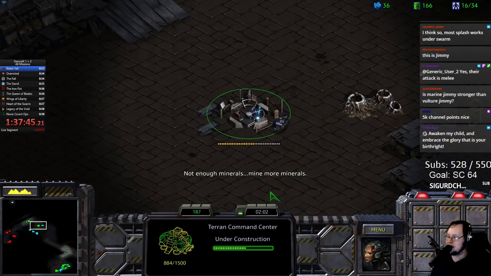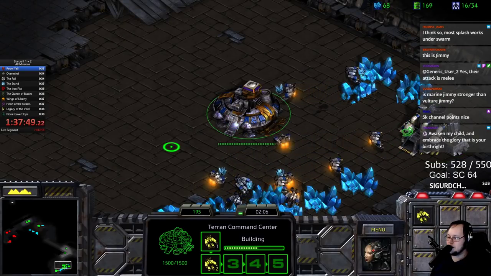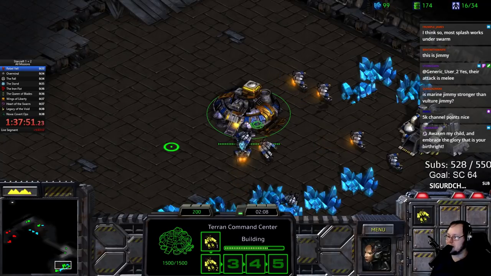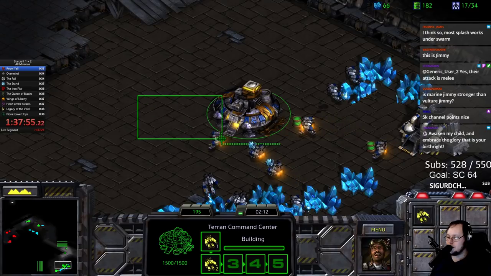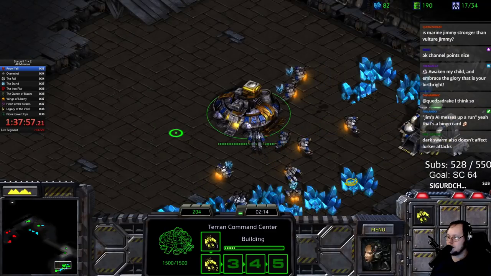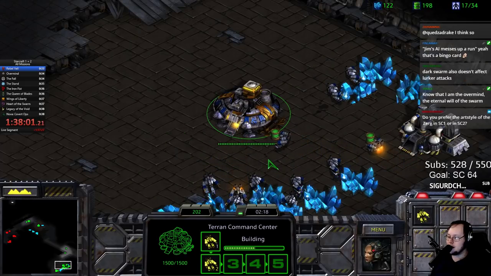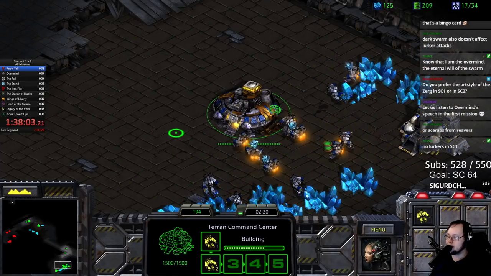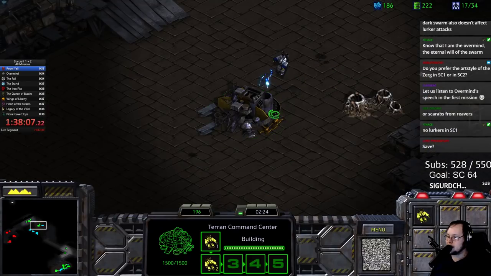All I have to do here is be fast enough to not die. And I think there's a pretty big berth of time that I'll be okay. SCV, good to go, sir. I need two ghosts, two nuke silos, a starport, a dropship, and a factory.